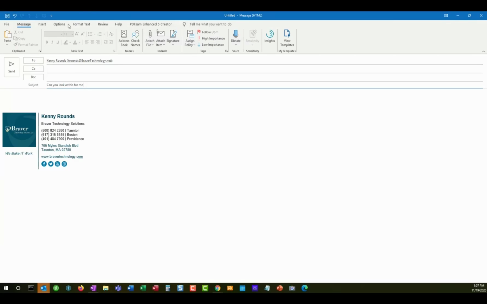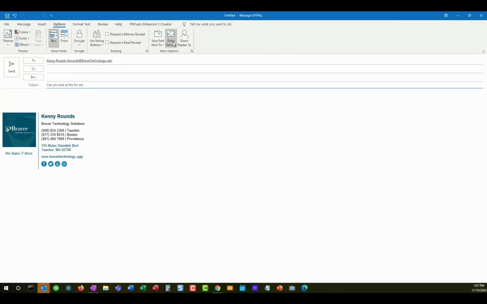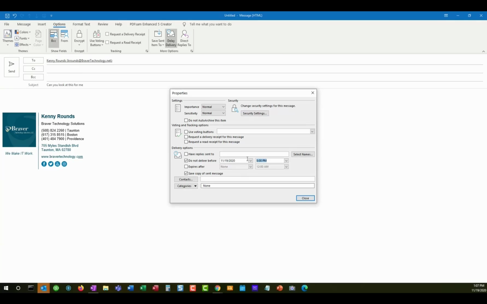And what that means is I'll go over into the options and I'll go into the delivery. And what I can do is I can set a time in the future. As you can see, it can be any day that you want, and then you set a time. And then what will happen, again, is that email message will just sit in the outbox, ready to send, and it will not send until that time in the future gets hit. And that way you can actually grab it.